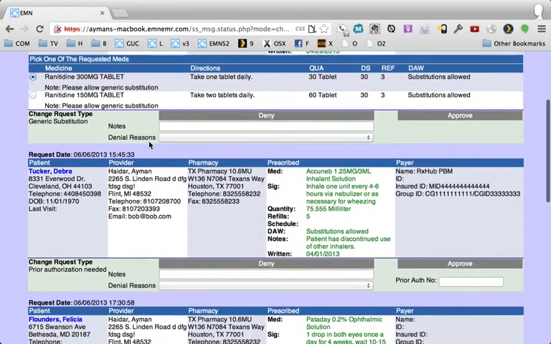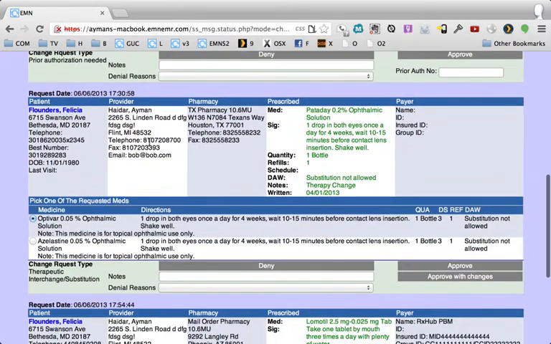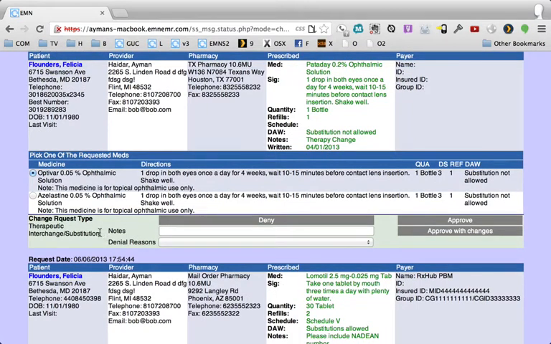The third, and maybe it might be the more common one, is therapeutic. They call it therapeutic interchange or substitution. This could be in a lot of scenarios, but maybe one scenario is you wrote a prescription for something and then the patient turned out to be allergic to it, or the patient had some problems with that medication and shared it with the pharmacist. The pharmacist can send you a request, saying I need to change this medication to something different.